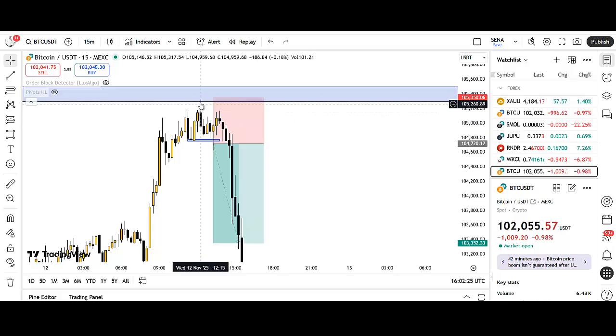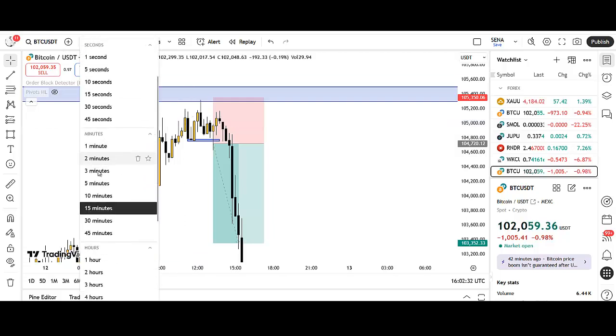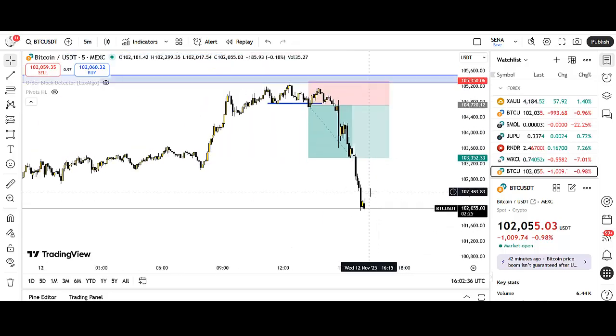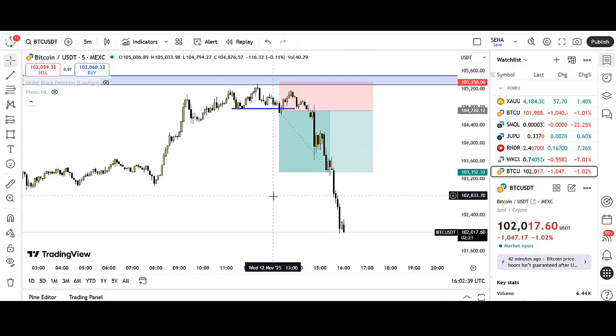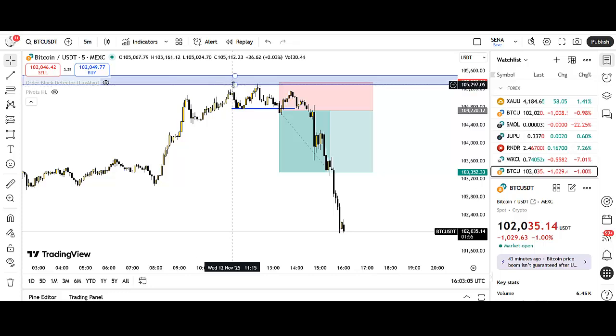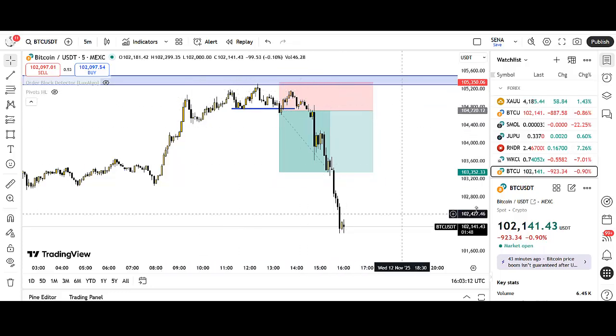So I saw this candle, and I saw that price had rejected here, and I was waiting for price to reject there, and indeed price rejected there. So I went to the 5 minutes time frame. And if you watch my videos, I tell you that if you trade especially Bitcoin and you see a pattern like this, you know that price is about to fall. In some of the videos I have done, I've talked about it. Whenever price gets to a supply region and then forms head and shoulder, head and shoulder, you know that price is about to fall.